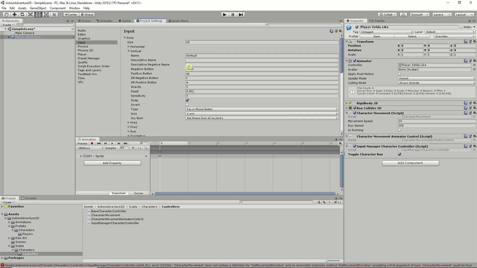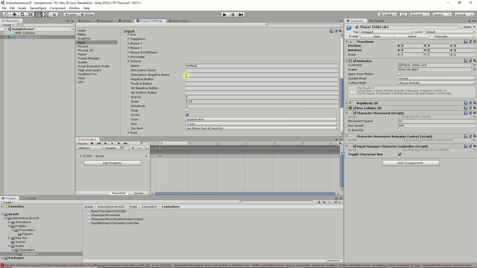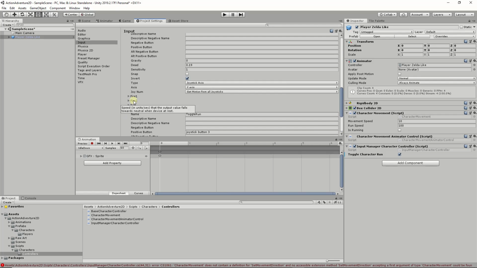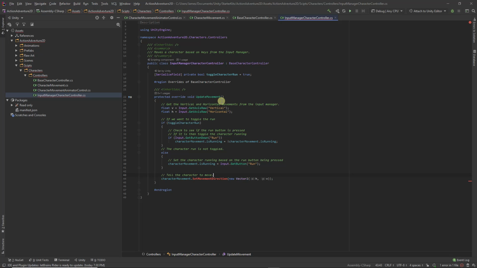And then our horizontal, of course, is left, right, A, D. And if you look down here on the joypad, it's going to be your x-axis. So we're storing those as float variables.